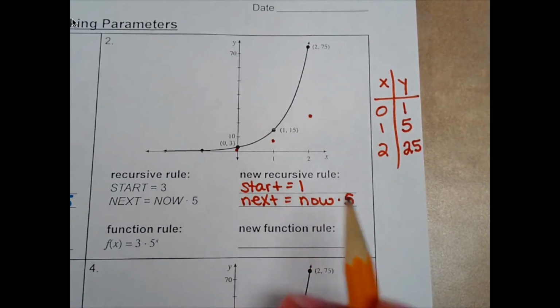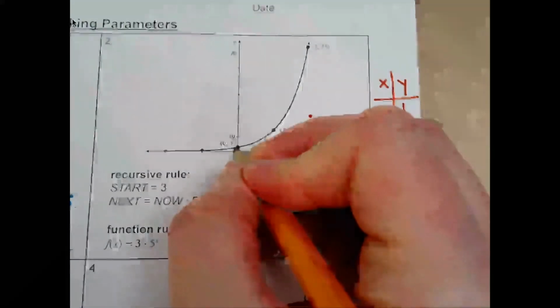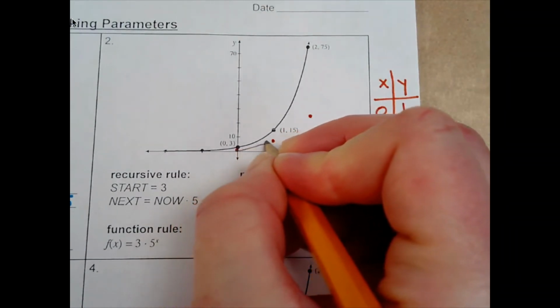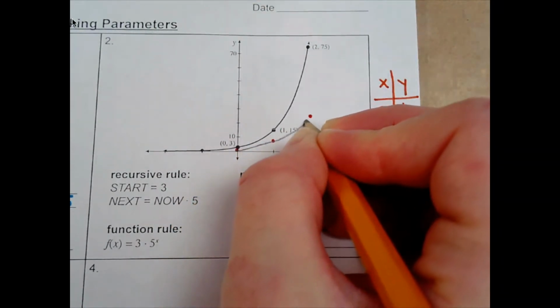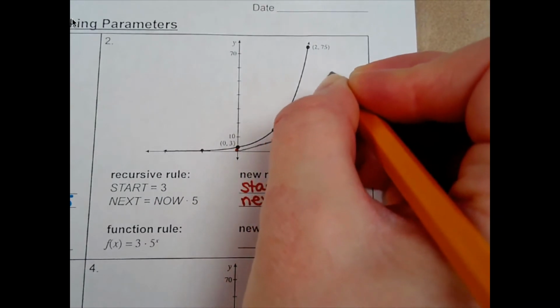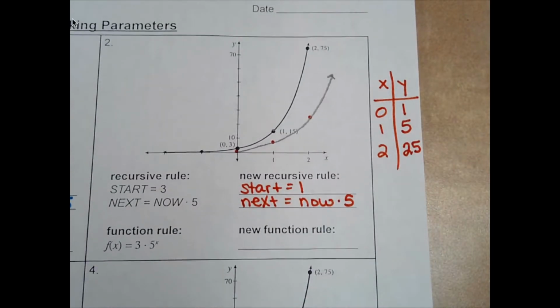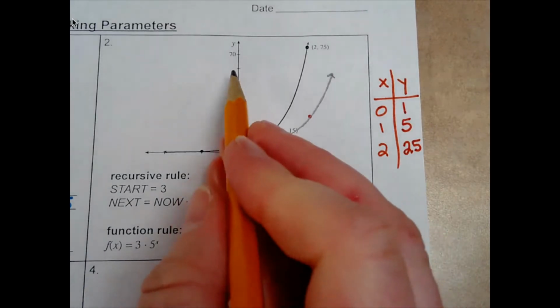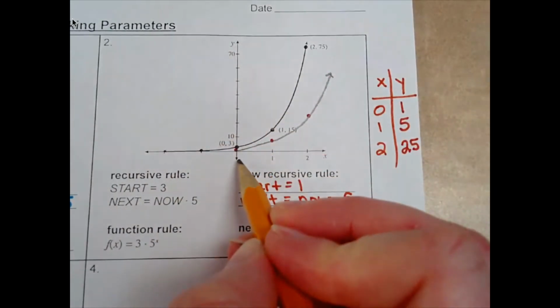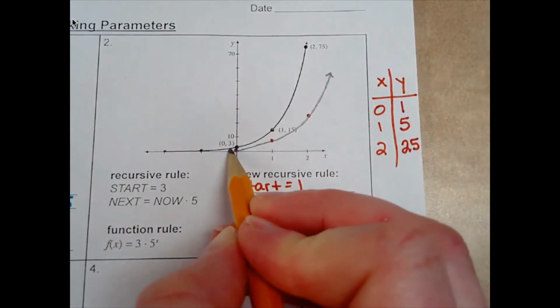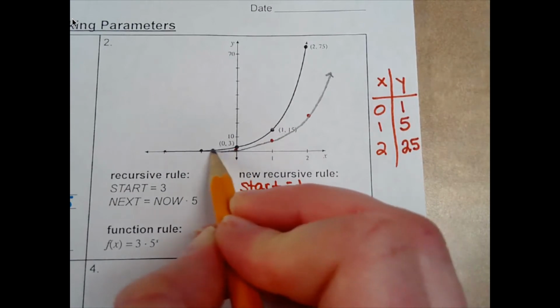Can I draw this with a straight line? Nope, because it's exponential, it's being multiplied. So go ahead and make your curve. And it's going to keep on going or keep on increasing. And then the other side of the y-axis, see how this is your y-axis? The other side, it's going to do the same thing, just skate along that x-axis.